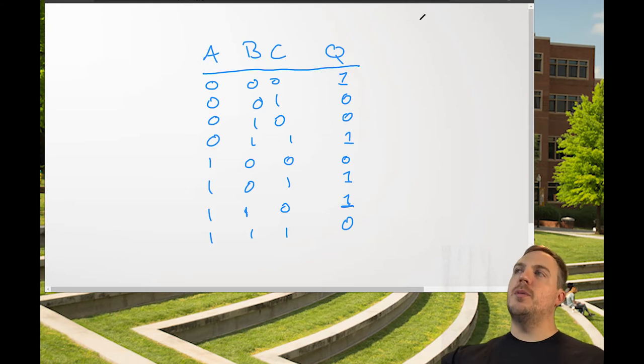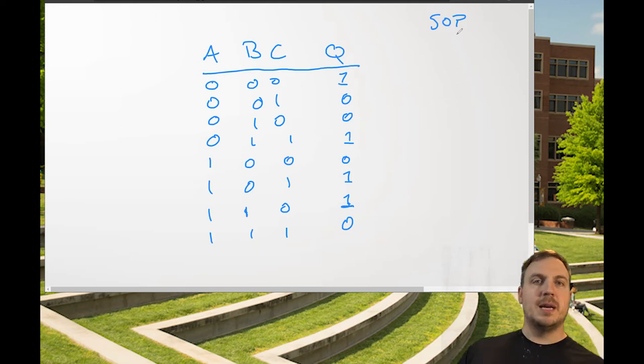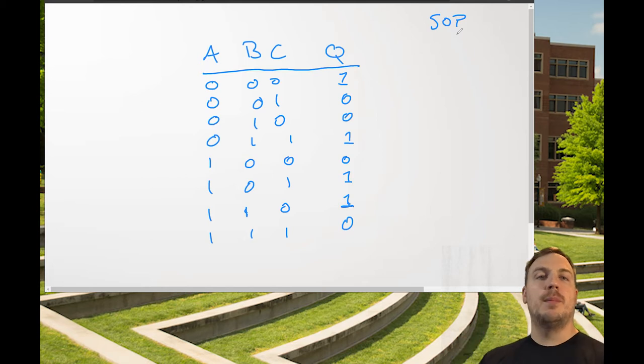Remember, there are 2 different ways we can convert the circuit. The first way is sum of products, SOP. If you think about what sum of products actually means, it means we calculate the products first, and then we take a sum of all those products. If you look back at the lecture notes, products means an AND gate. It's multiplication, an AND gate. Whereas sum, the addition operator, is an OR gate. And so that's what we're going to look at when we look at sum of products.